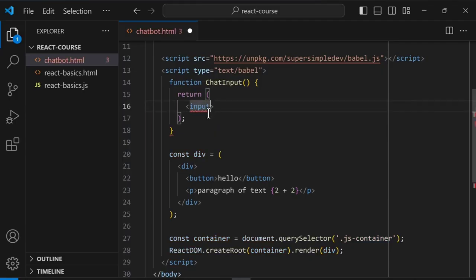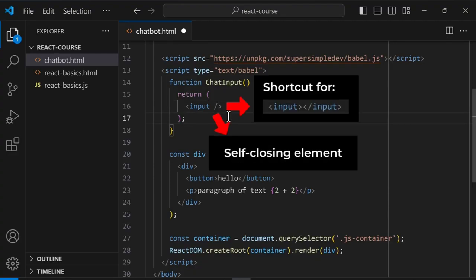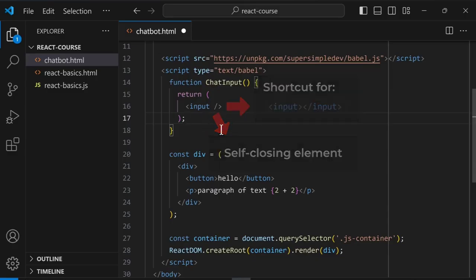And at the end of this opening tag, we can just type space and then /. So this code is a shortcut for this code. And this is called a self-closing element. So in JSX, we have to either have a closing tag or use this self-closing element shortcut.